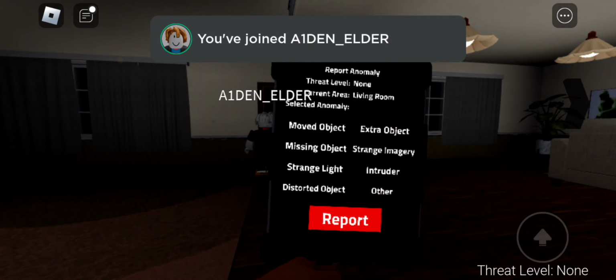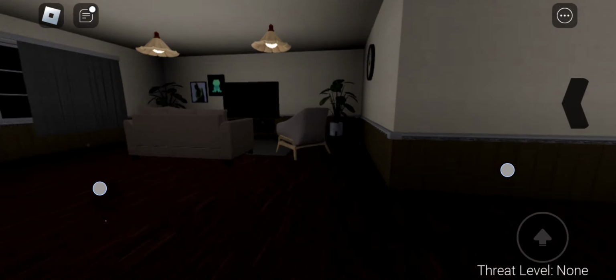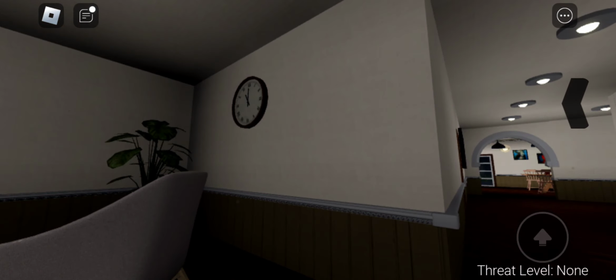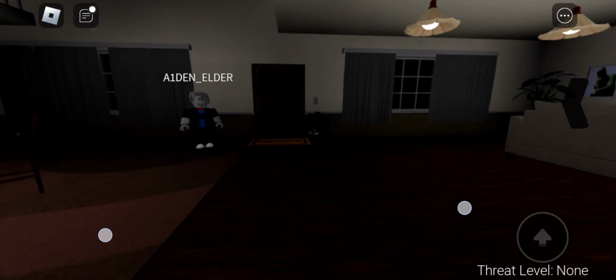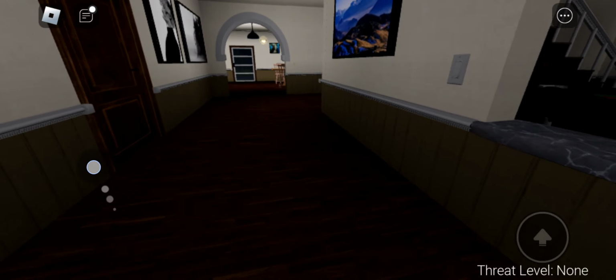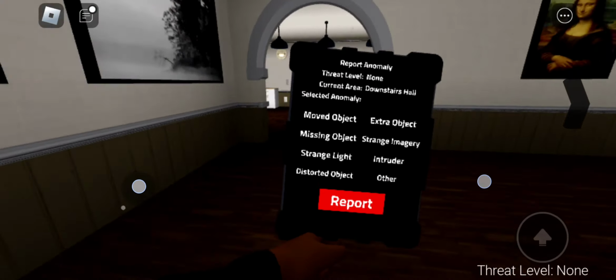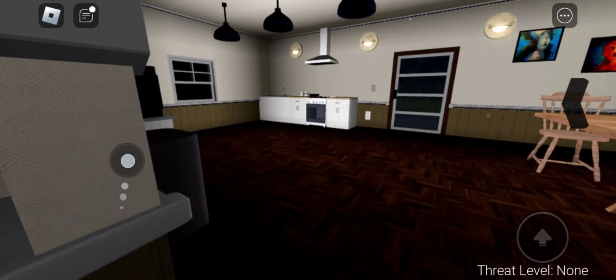Where are you at, Aiden? So it was loading. There's this little arrow thing. We gotta look for the anomalies. So we're in this house, right? This is goofy. So there's an arrow to the side. Do you see the arrow? Once you tap on that, you gotta look, if you see an anomaly, tap on that and then choose what the anomaly is.